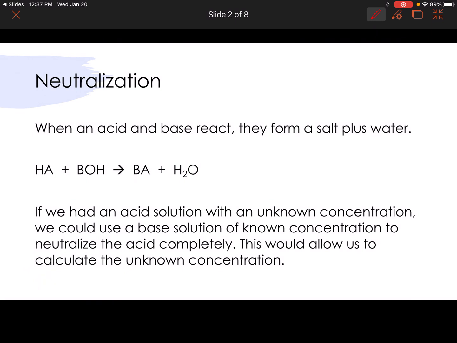So neutralization, again, this is a review technically from grade 10, and then you would have talked about it again briefly in grade 11, and then in our first unit in grade 12 here as well. So this is when an acid and a base react. They are going to form a salt plus water, right? So if this is our acid, this is our base, this will be our salt, and then of course the H2O is our water. So salt we're used to seeing as NaCl, but the word salt is a more general term in chemistry, and we can think of it as the compound that is made when you have the neutralization reaction between an acid and a base.